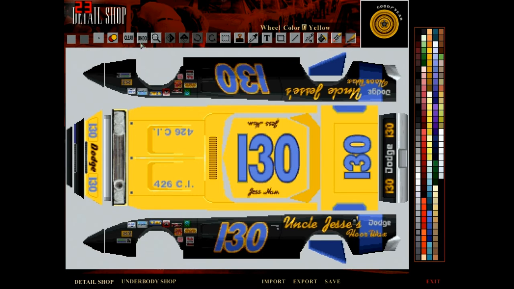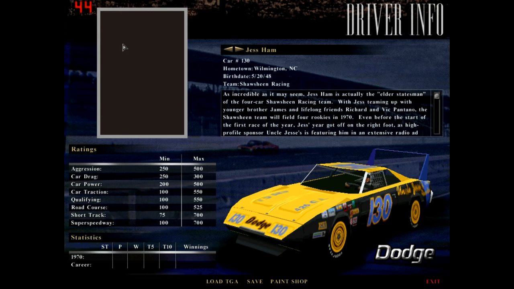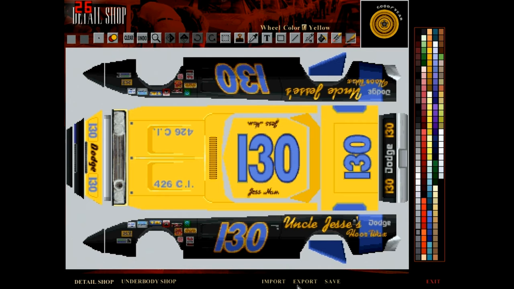Now, let's see. The cursor is a little bit difficult to see. Whoops, no, that's not going to help. That's a zoom in. That's an escape node. Is there a better cursor looking? See, the cursor turns into a little tiny reticule, so I hope you can see that. Anyway, this is the NASCAR Legends paint shop.